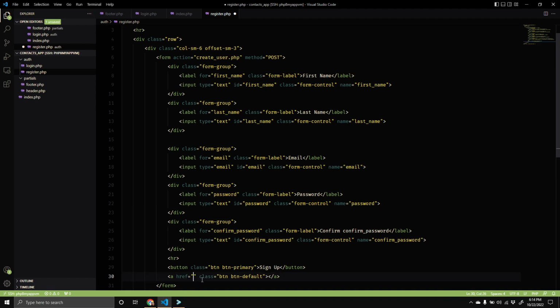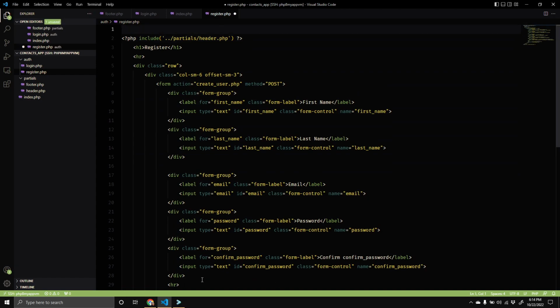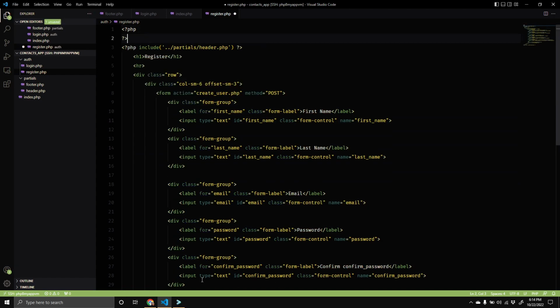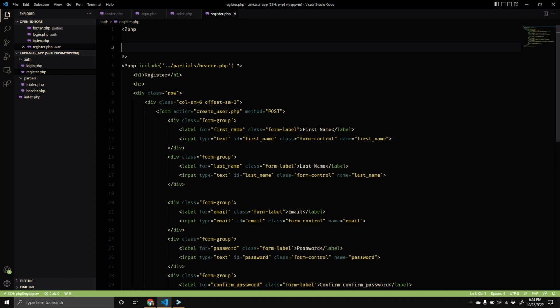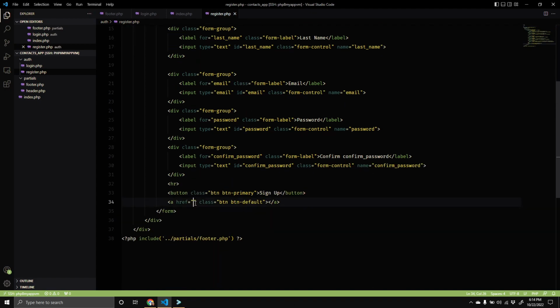I think we're going to have to do a little bit of calculation here. So let me just quickly go up here and do some PHP. Because we do need the path.